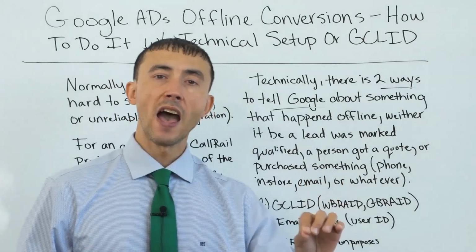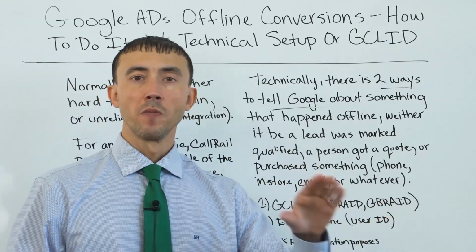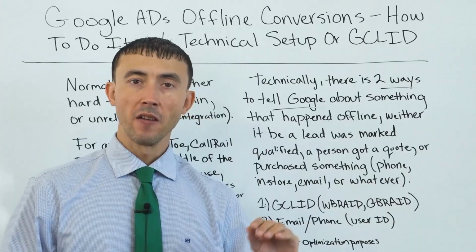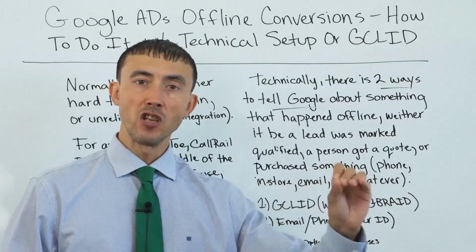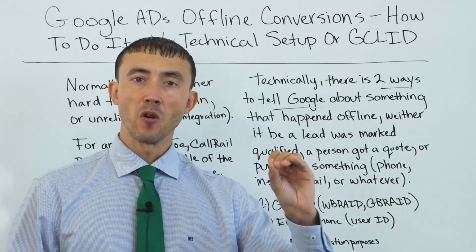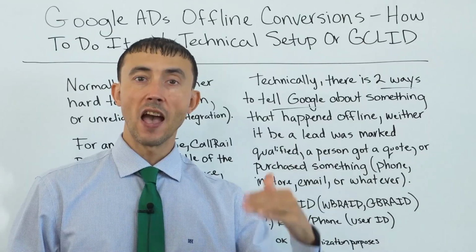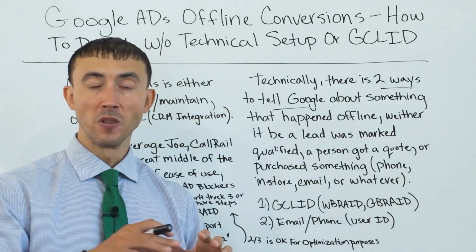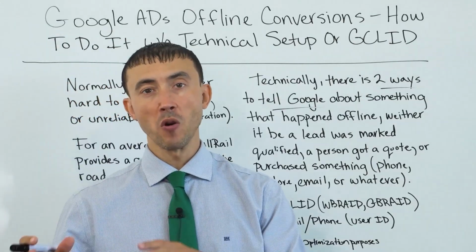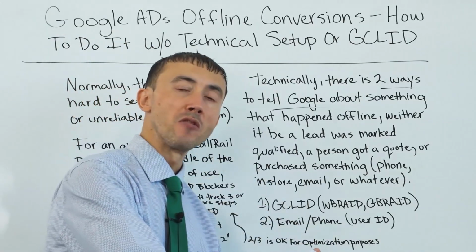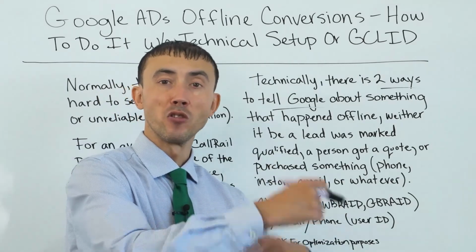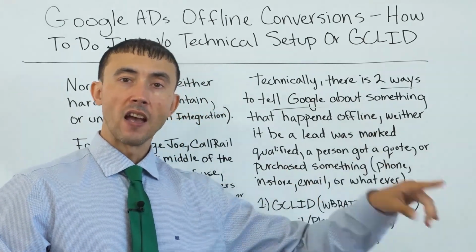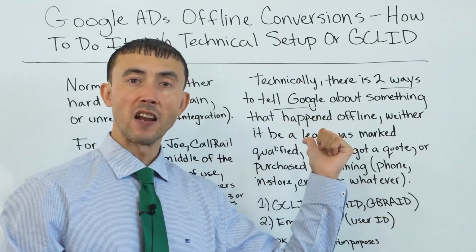Given that Google has a record of all their users, about half of the people who use Google are signed into Google, okay? When you signed up for a Gmail or Google account, you had to give them an email address, obviously, as well as a phone number for recovery. They have that on file. So when somebody, let's say, comes through your brick and mortar store and buys, and you give them the email address, they're going to compare that to the emails of all the users that they have in their own database. And they'll say, aha, I know who you're talking about. And therefore your conversion will show up in your ad account at that point, right?